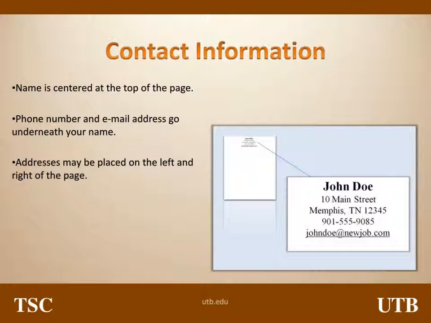The first, your contact information, is the least complicated but one of the most important sections. Your name is usually centered at the top of the page. Underneath your name should be your primary phone number and email address. Be sure to use a professional email address, such as your UTB and TSC email. If you're currently a student and want to use a temporary school address and home address, you can place the addresses on the left and right of the page.